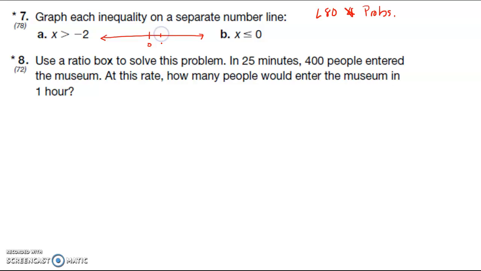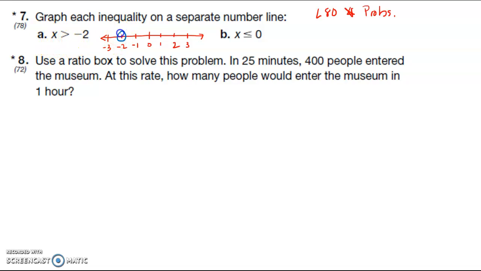Again, my suggestion is to pause the video and see if you can do these on your own, and then double check. That's going to be the best way to do these. If you just watch and you don't write anything down, you might think that you understand how to do all of them, and you may not understand. So it's best if you go ahead and pause the video, see if you can do it, and come back to it.